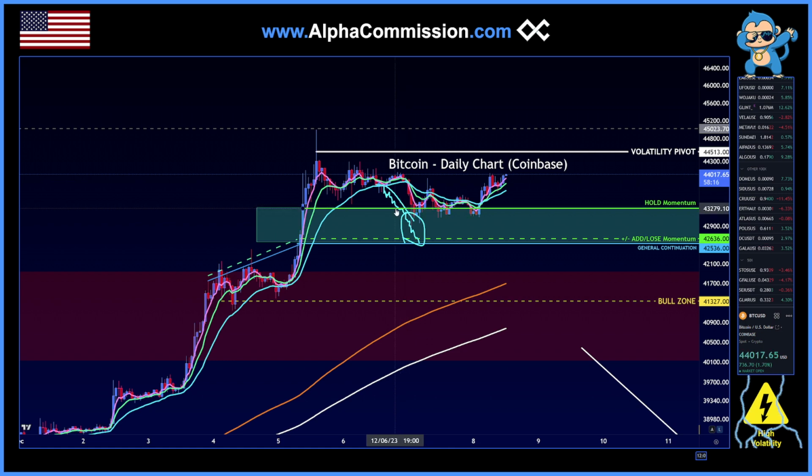So had we broken down from the hold momentum, and we did attempt to, right? We did attempt to, you wouldn't have been wrong for front running a short here. Now, it's a matter of philosophy if you want to be shorting in a bullish control zone, but you wouldn't have been wrong to be shorting right here, and then quickly, with a very, very tight stop loss, moving your stop loss either into profit or at your entry as soon as possible if you're going to attempt these type of front runs.